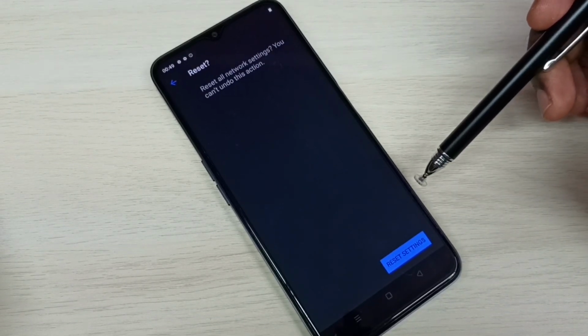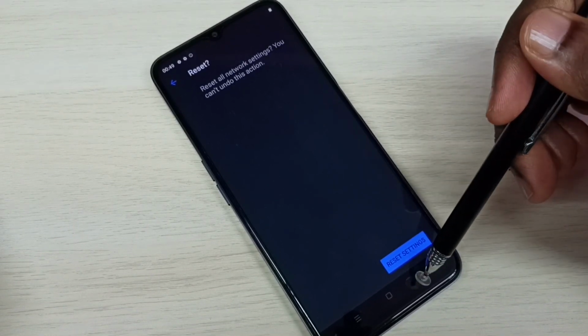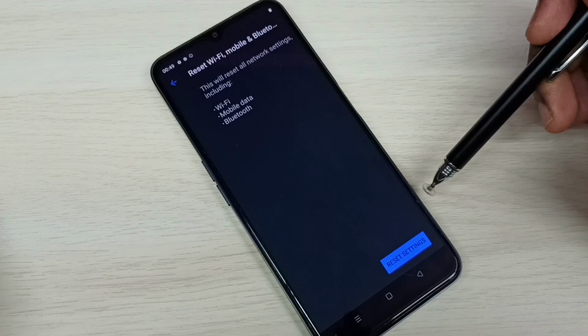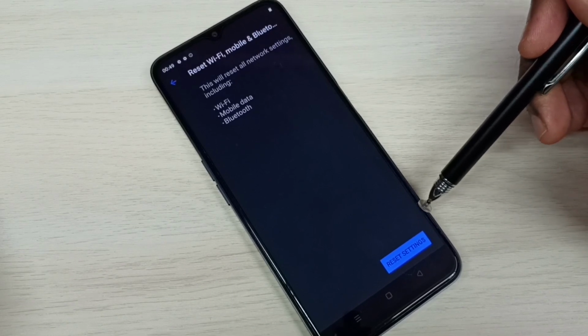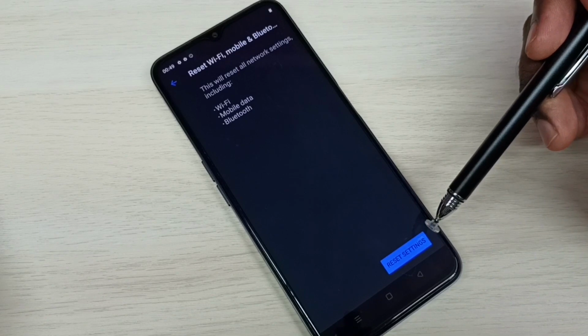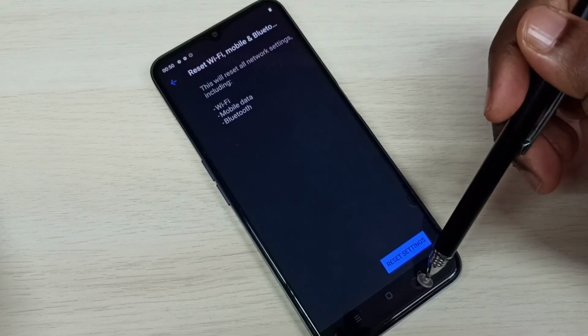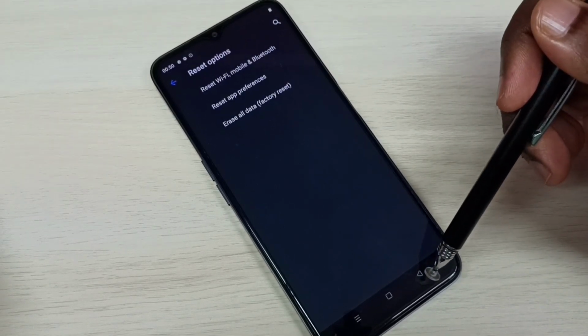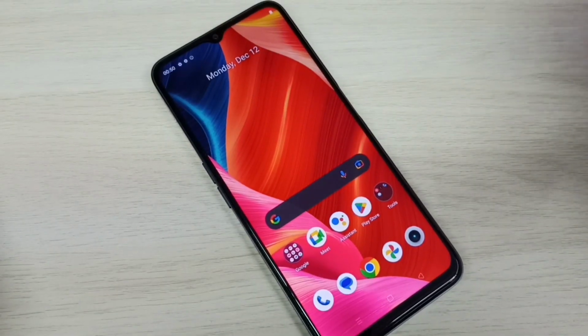So this way we can reset Bluetooth settings and fix all Bluetooth issues. You can try this if you are facing an issue with the Bluetooth. For example, you are not able to pair, or you are not able to connect a Bluetooth device to your mobile phone, right? So in that situation we can just try this reset Bluetooth settings, so that way we can fix the issue. So please try this.